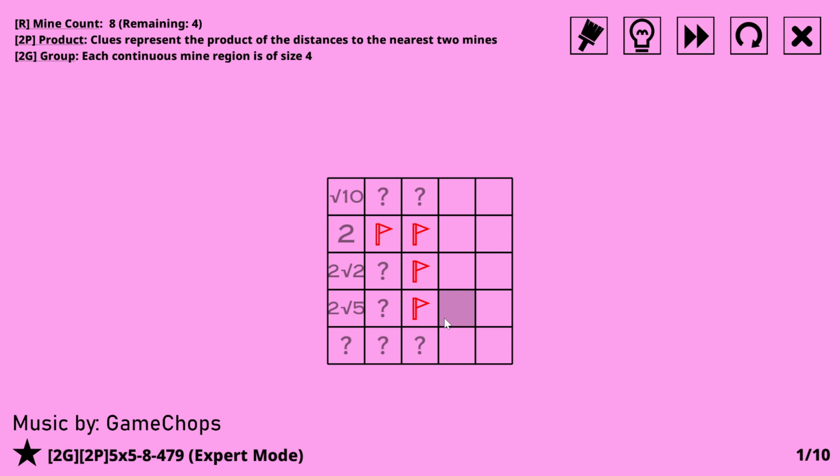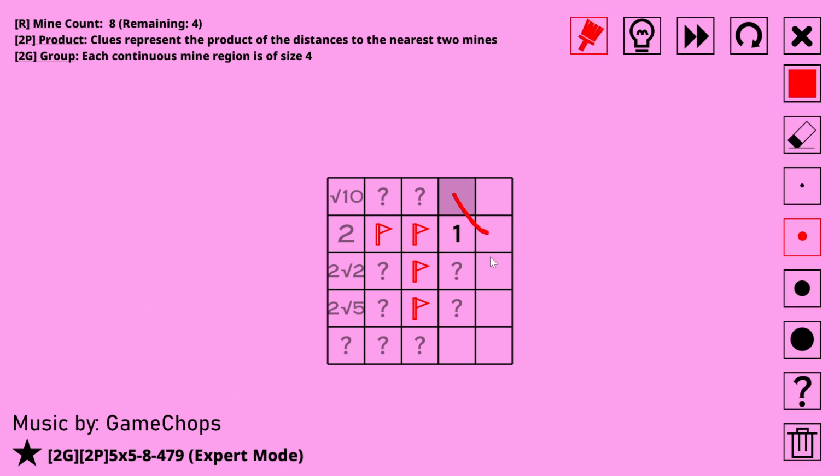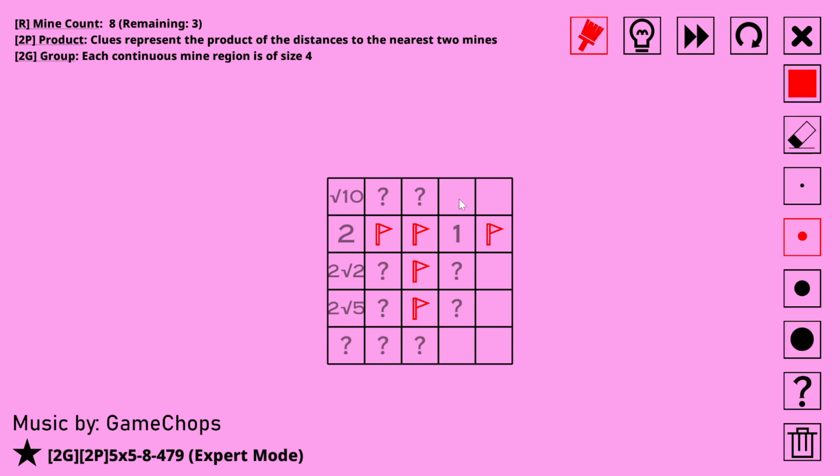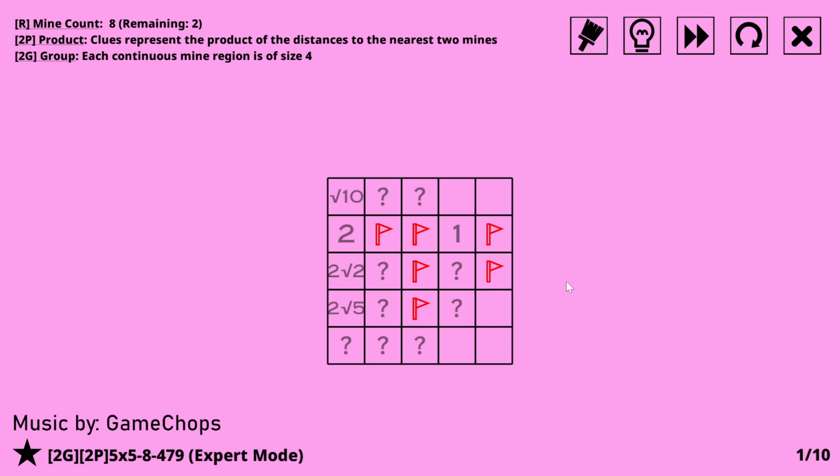Now we have 4 mines here, we can mark all of those as non-mine. 1 means that the 2 closest mines are distance 1 away, so there must be at least 1 mine in here. If this is a mine, it's just a mine, but if this is a mine, it must form a region of 4, which then must escape out this way, which always pushes a mine here. And in fact, no matter how many mines you have here, it must always come out to here at the very least. So that must be a mine.